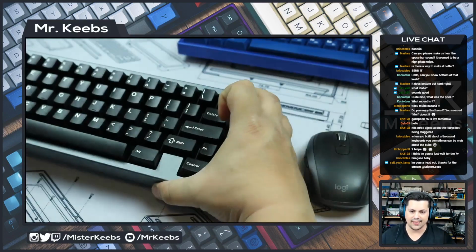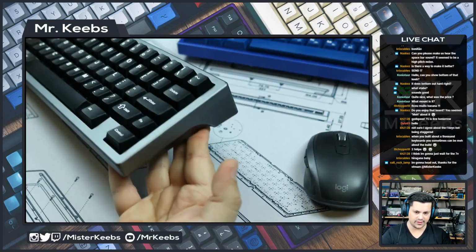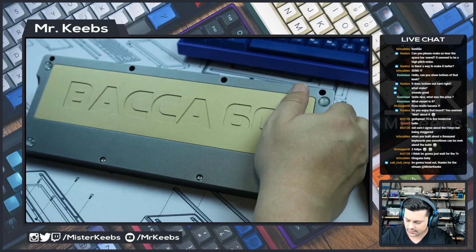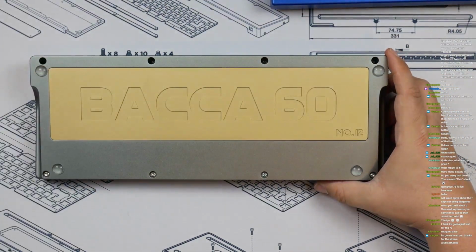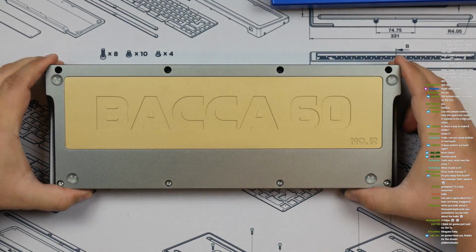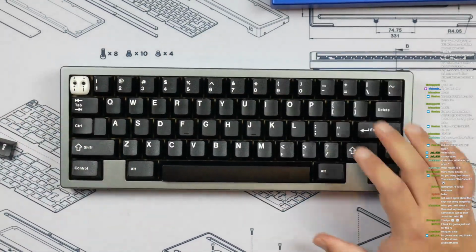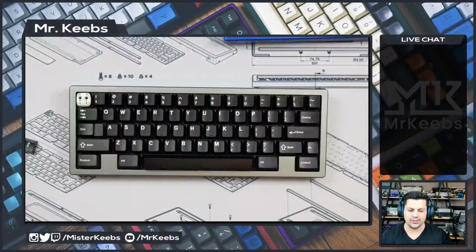So here it is, the Bacca60 that we built today, with this very nice side profile. And with this very unique, this very amazing, let me do something, hold on. So this is the board in full screen, so you guys can see this amazing backplate. And I think I'm gonna actually finish with this image.